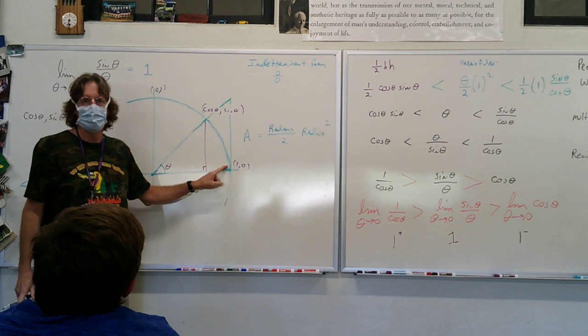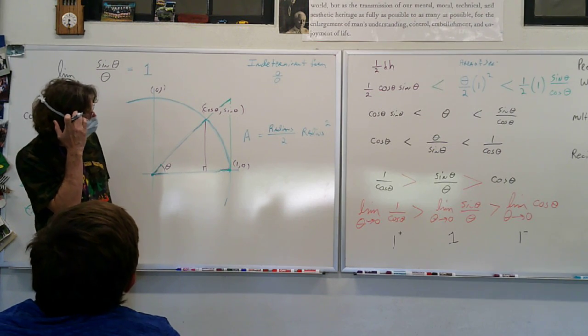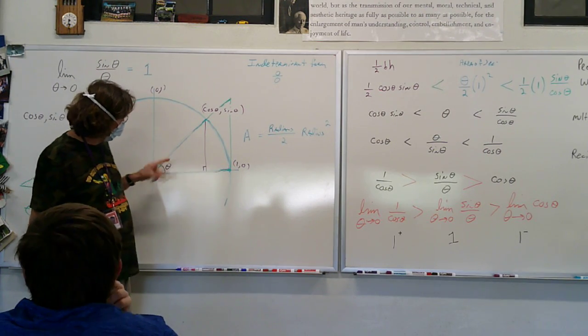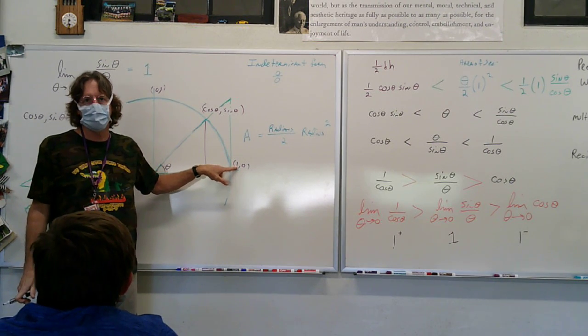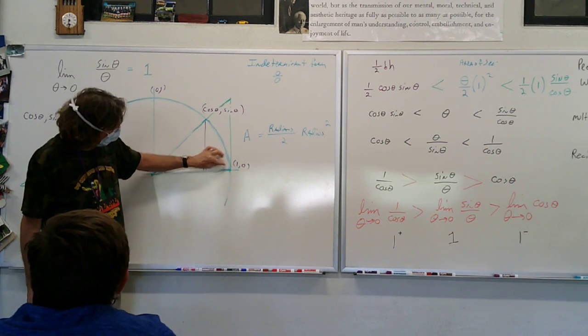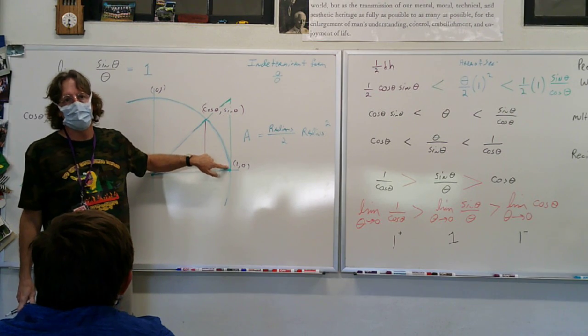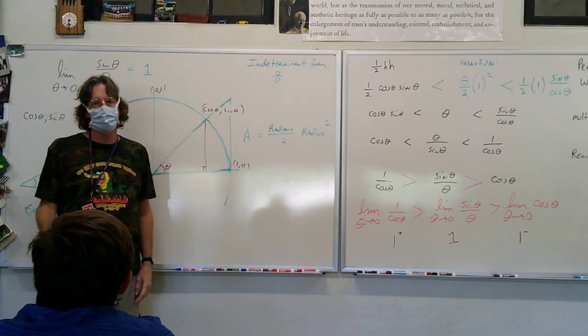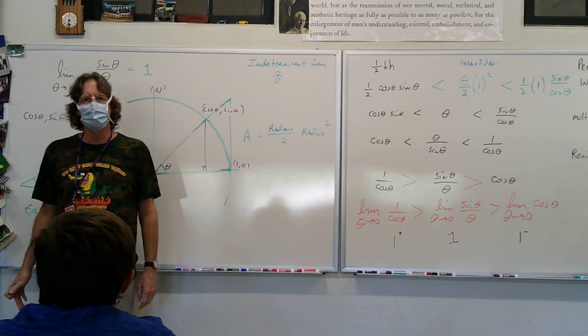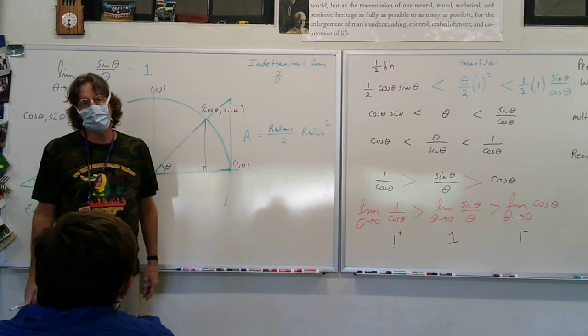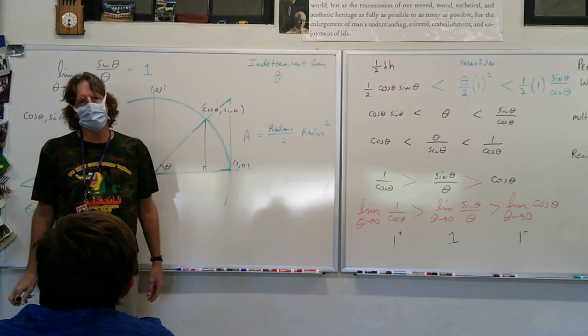Yeah. Does that help? So what I'm doing is I'm thinking, okay, as I get closer to theta being 0, the cosine equals 1 at 0. But when I get really close, it's just a little bit less than 1. So I just think of it being less than 1 as being what? 0.999.